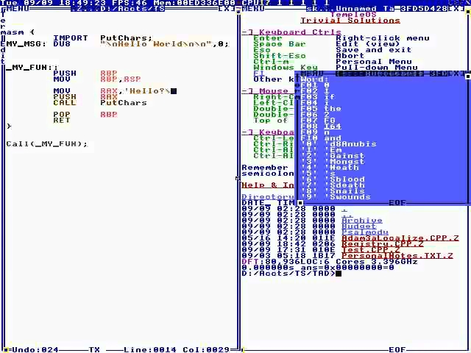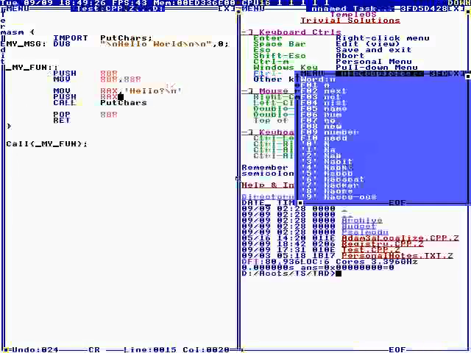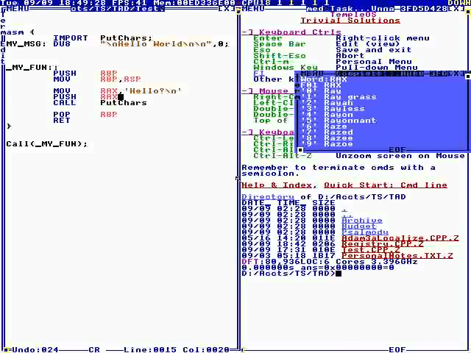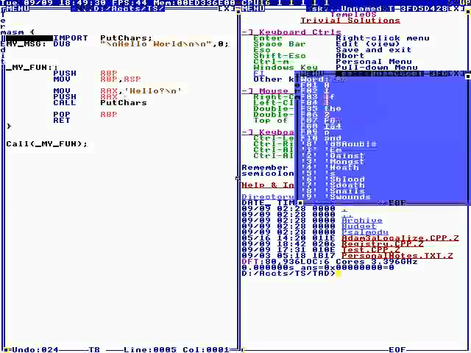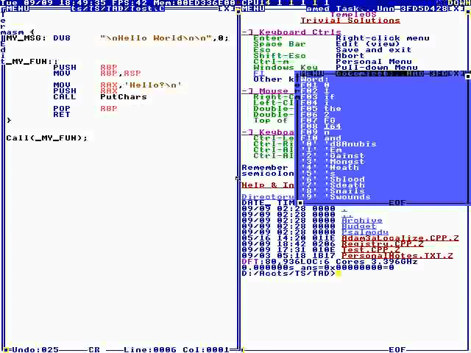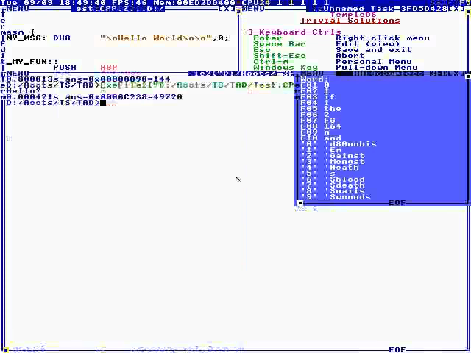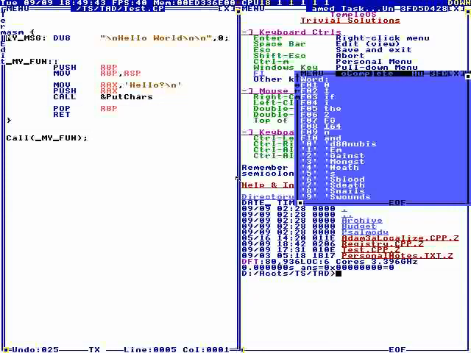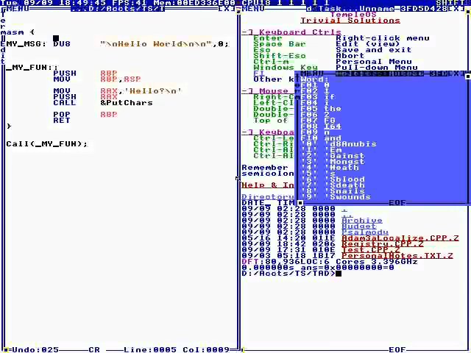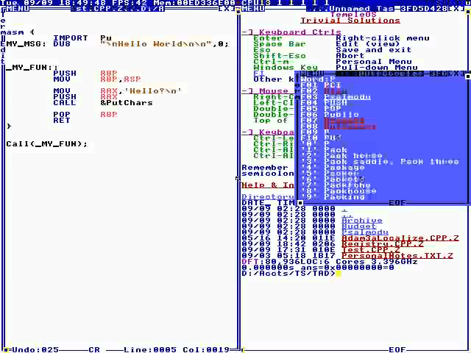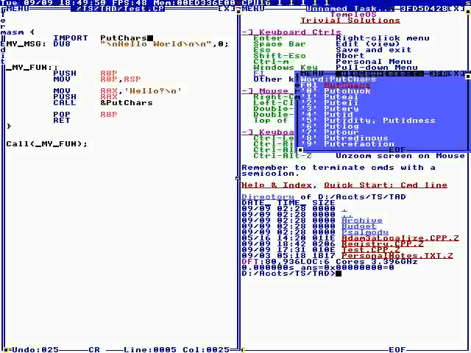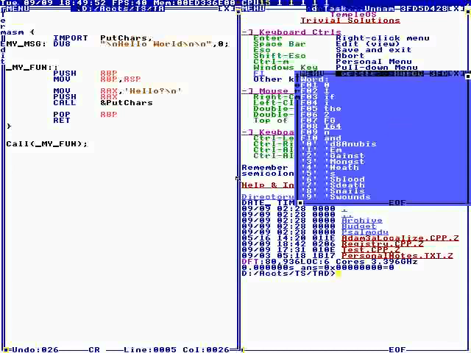I'm a little bit nervous. If I crash, I'm dead. Anyway, okay, so if we don't have this, I better not do that. It might crash. The alternative is to put an ampersand. That also works. The safest is to do an import. So you say import put chars, and you put a semicolon. You do a comma list and then a semicolon, and then you're free to use it.